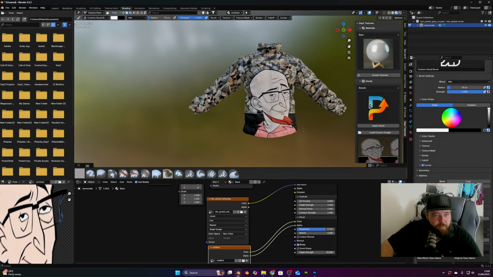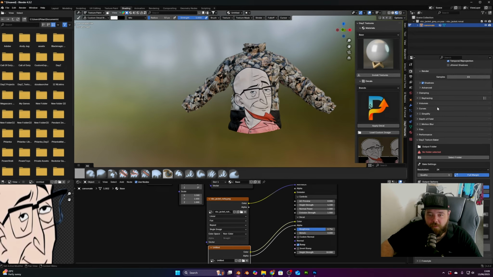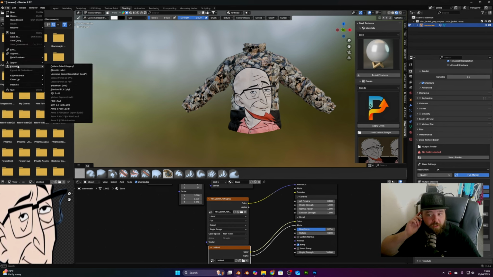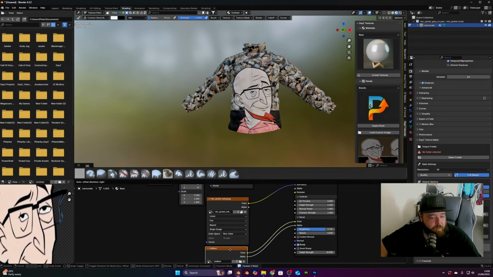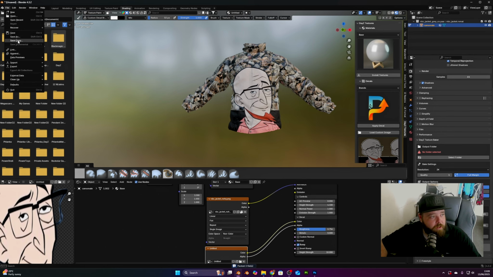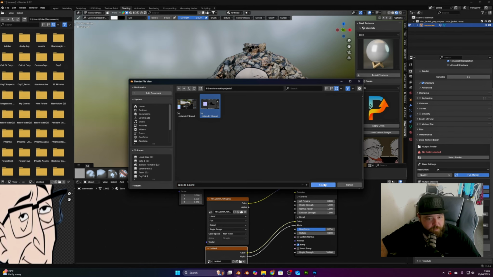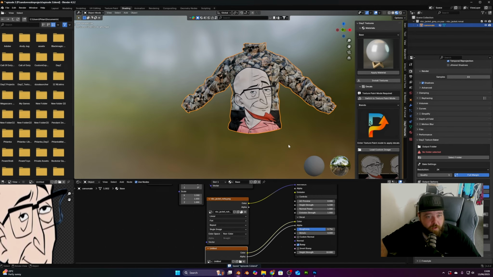So there we go, we've got our jumper. Let's just bake this out now. Oh, wait. First of all, go to File. This is how you make sure your decal pictures stay, by the way. Go to External Data and click Automatically Pack Resources. It will pack them every time you click Save. So File, Save As, and this is episode 3. Save. So now that's ready to rock and roll.